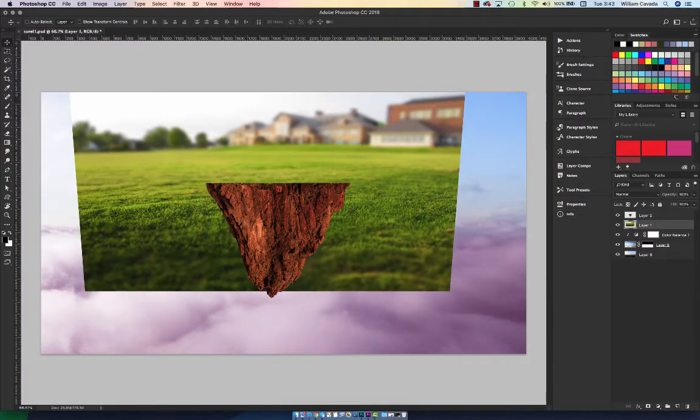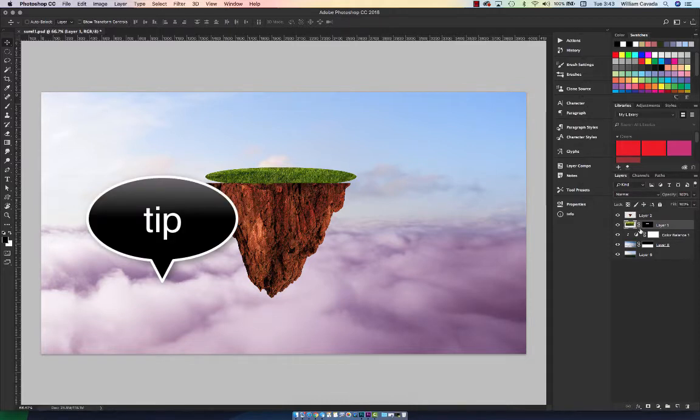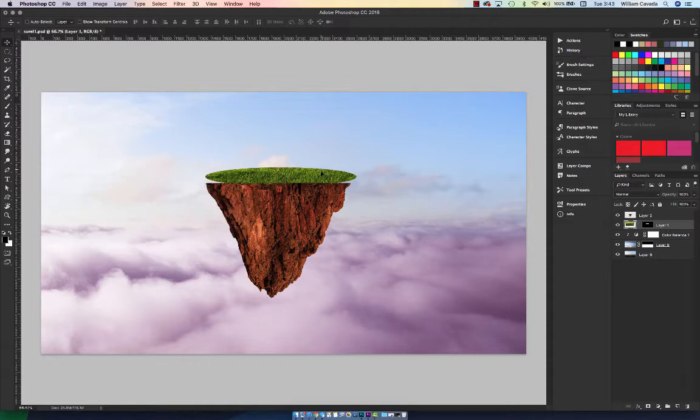I'm going to be using my ellipse tool. Let's make a layer mask on that. I'm going to unlock that layer mask. I'm going to move my grass around inside until I get something that I like. Between the two, the layer mask and the picture can move independently, so that's how I was able to move this picture inside the layer mask. I'm going to lock it so that I can move them together.